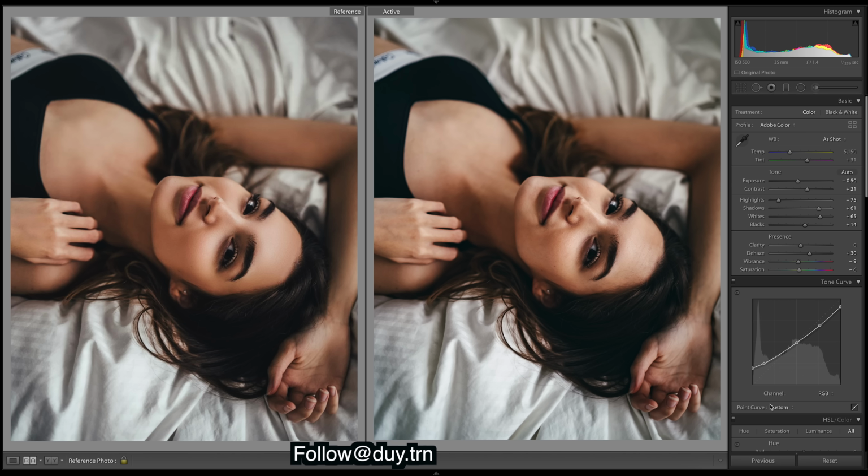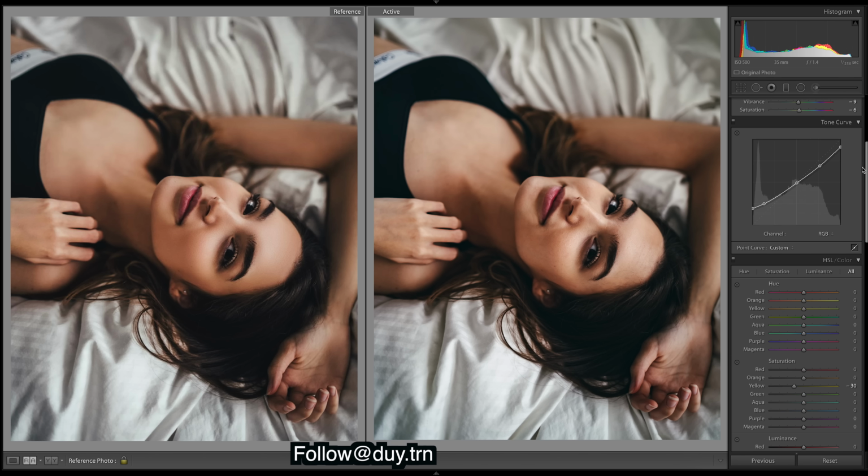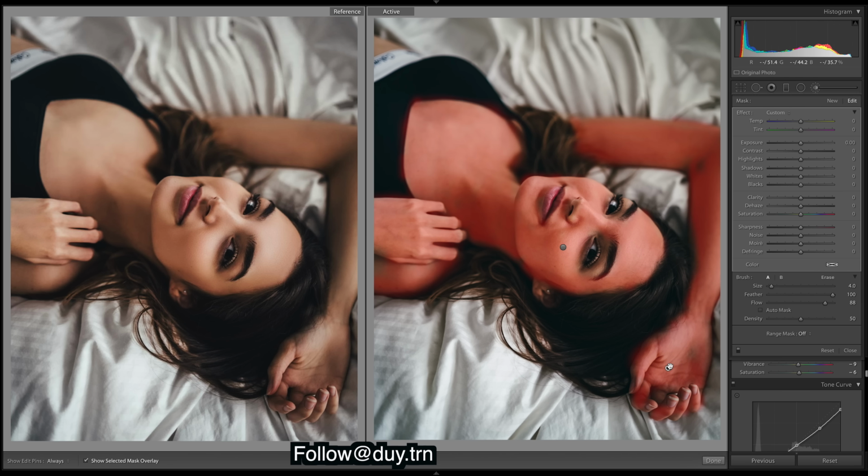I'm going to finish editing this image. I'll get it looking more like his. So I think we've done pretty much everything. We just have to smooth out the skin. I've got a brush here and I've already placed it, so it's affecting pretty much just all her skin. I'll turn that off now. And I'll just drop the clarity by 100, and I'd normally keep it about there and wouldn't go any further. I'd sometimes only go 40 or 50, but this image seems to have quite a bit of it.